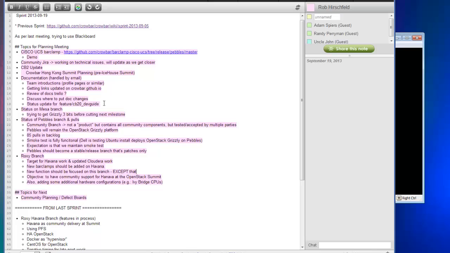Of course, if somebody wants to also create a pull request for that against Grizzly, against Pebbles, welcome. It will be reviewed by the usual process. But I want to clarify, so are we declaring the Pebbles branch a maintenance only branch then?